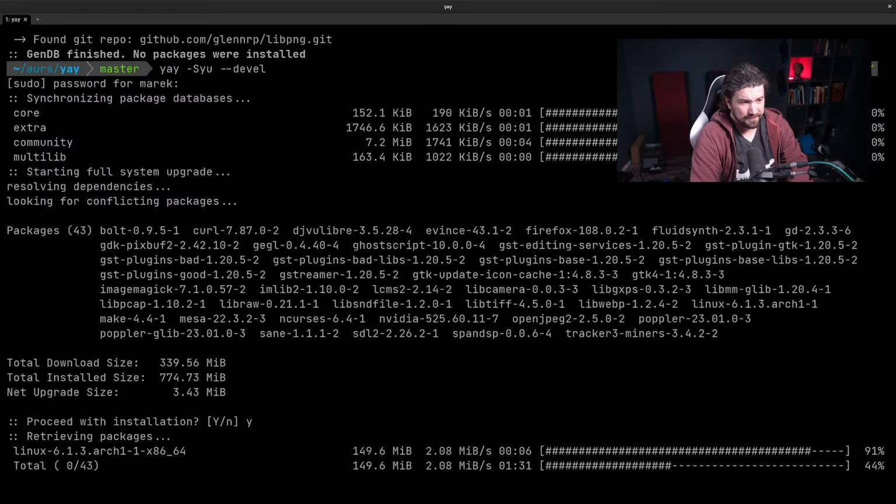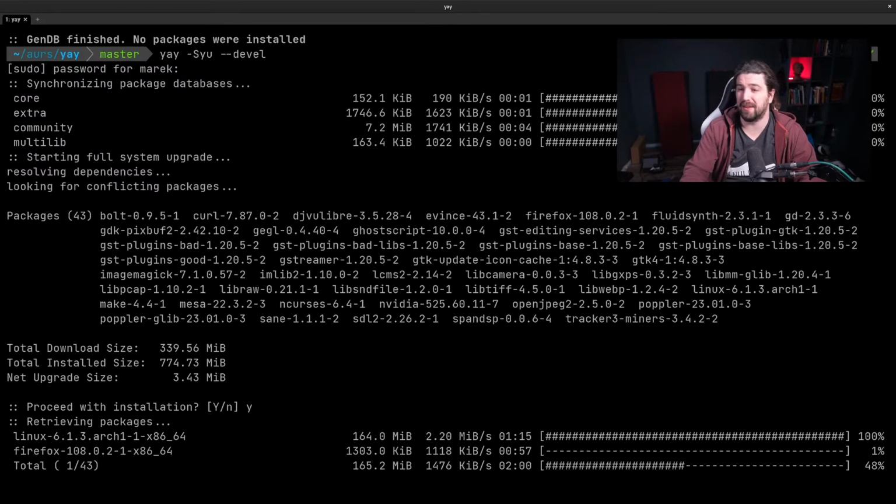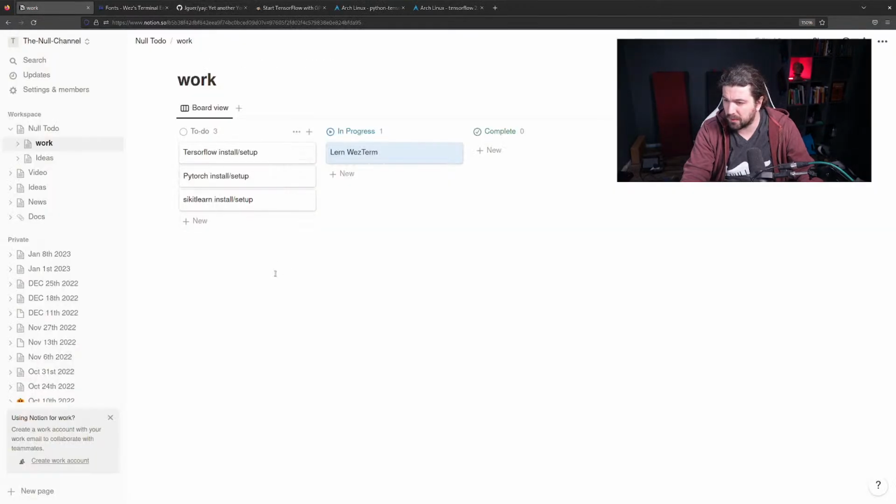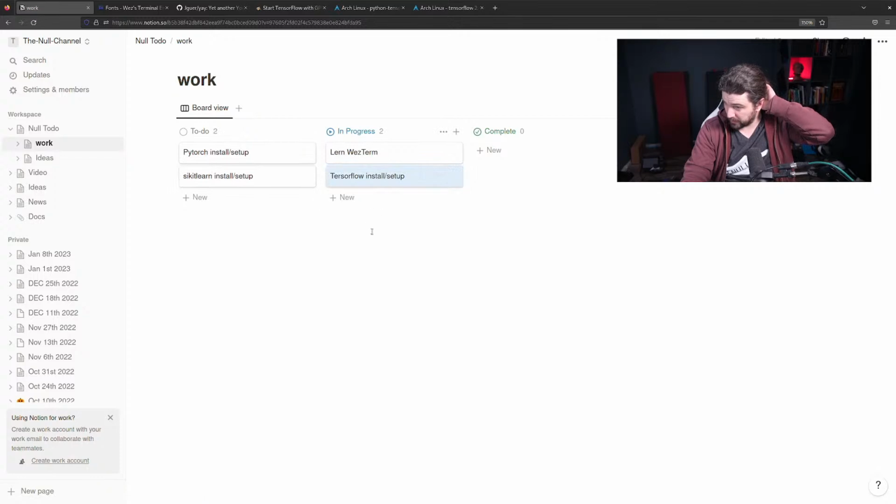This is why software streams are boring. Hey guys, let's watch this. Actually, while it's doing this, let's also install something else, but that's actually a classic way. There should be like an install lock anyways. It shouldn't let me install something else while this is happening. Actually, while that is going, what we can do is come back over here to work. So we're starting with TensorFlow. Yep, we'll be working on that.